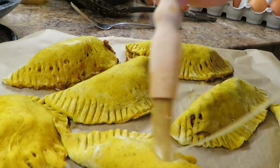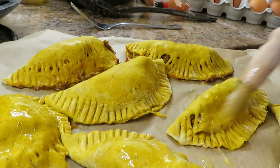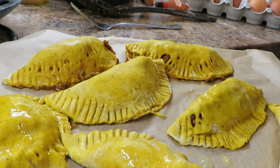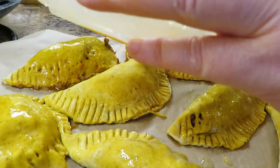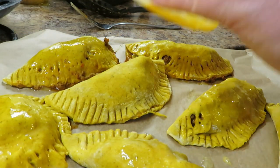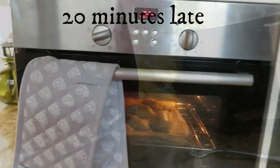I'm sure it'll toughen up in the oven. I'm just going to brush them with egg very quickly and then fire them in. I hope I haven't cocked up by putting the filling in hot. I think they're going to be nice though. I'll have to freeze some because I won't eat all of these - it's impossible. Right, they're going in at 180 degrees. Close - that's what they look like going in.